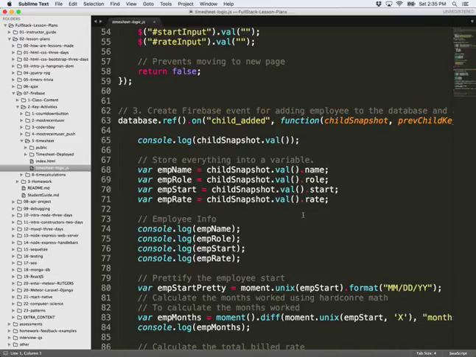Yes? How would you do this if you have an object inside of the main database object, right? You have the main database object that could contain these, but what if you want to have a user's object that contains the user? So what would you modify? It would be the same thing, except that instead of database.ref, it would be users ref.